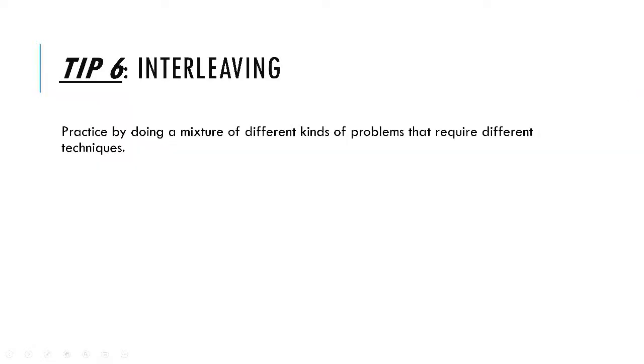Okay, so the next step is interleaving, and this is a way to study where you practice by doing a mixture of different kinds of problems that require different techniques. So if you have 4 chapters of information on your exam, you shouldn't just study all chapter 1 one day, all chapter 2 the next day. You really want to mix them up because that's the way you're going to see it on an exam, and it also helps your brain to make connections because chances are if they're all on one exam, they're all connected in some way, and you need to be able to jump between them.